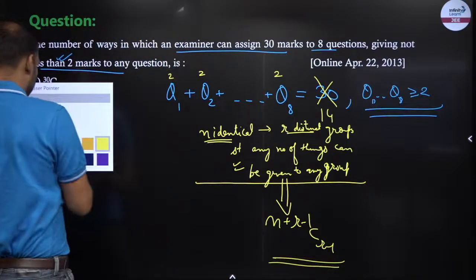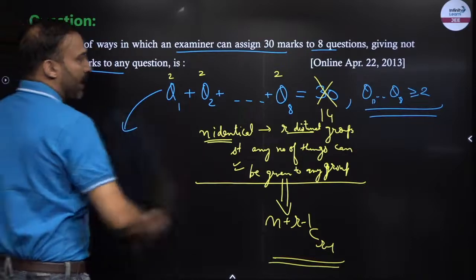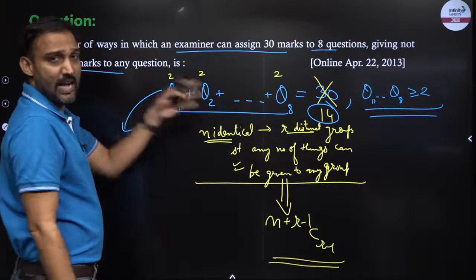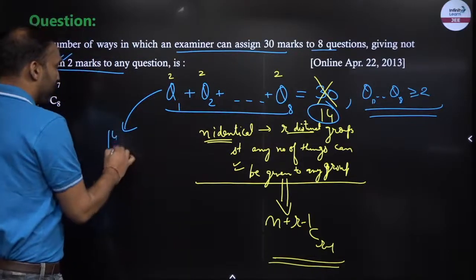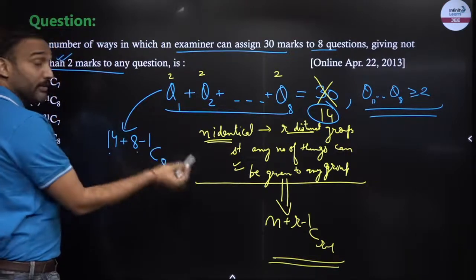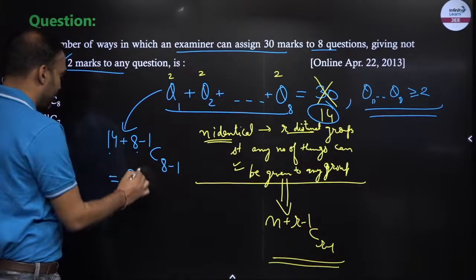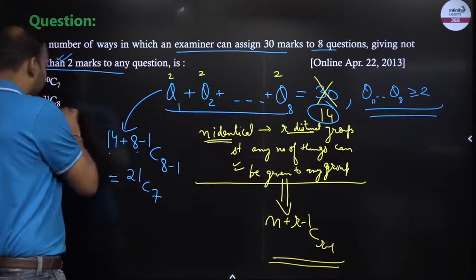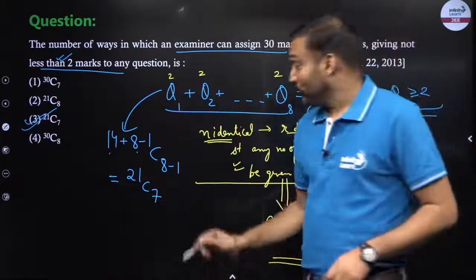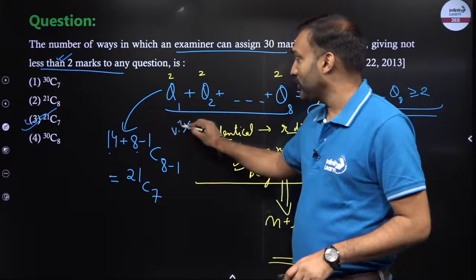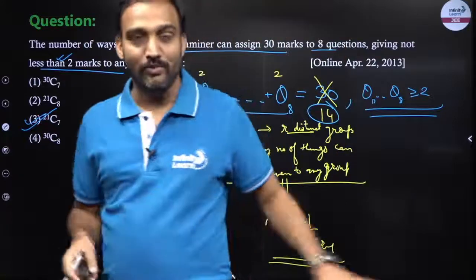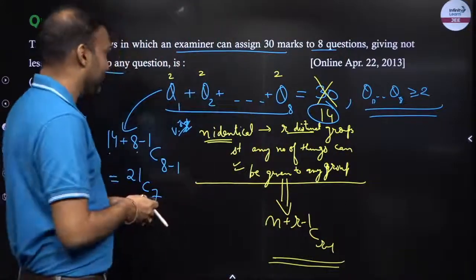So now over here I have to distribute 14 identical things among 8 distinct groups. I can give any number of things to anyone. My answer would be 14 plus 8 minus 1 C 8 minus 1, n plus r minus 1 C r minus 1. This would be how much? 21 C7. And if you see, option number 3 would be the correct answer. Right guys? So always remember this. Mark it and write it down, very important from the exam point of view. Right? There is a high probability that you will find a question based on this particular concept.